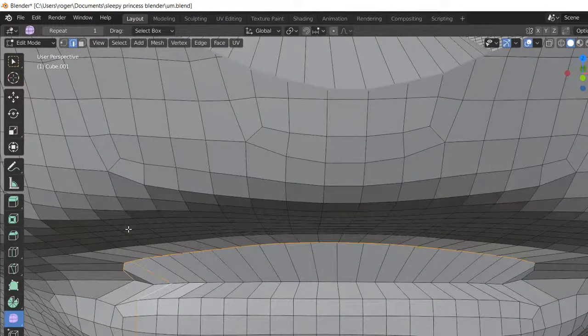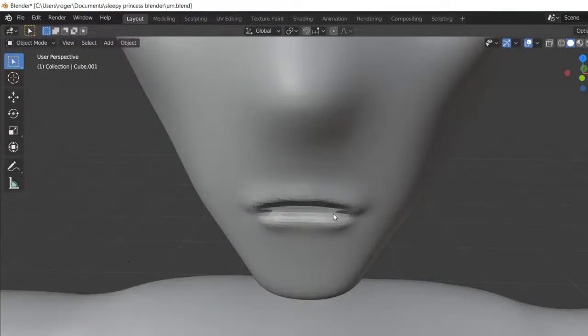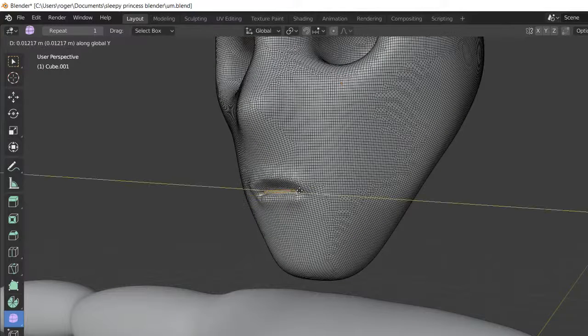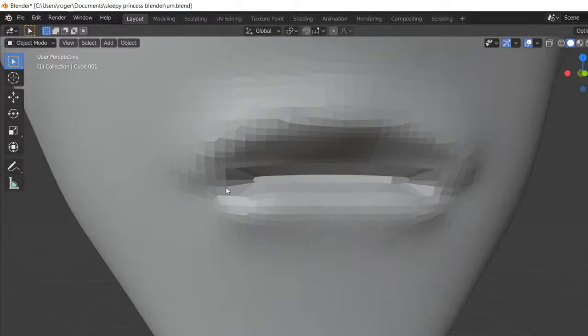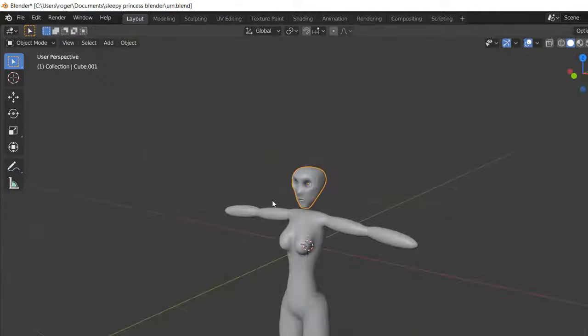That's not good. I'm going to select all this, scale on the Z. Now look at that, we have lips. GY. Now if we select this, we can shade smooth. And look at that, we have a woman's head.